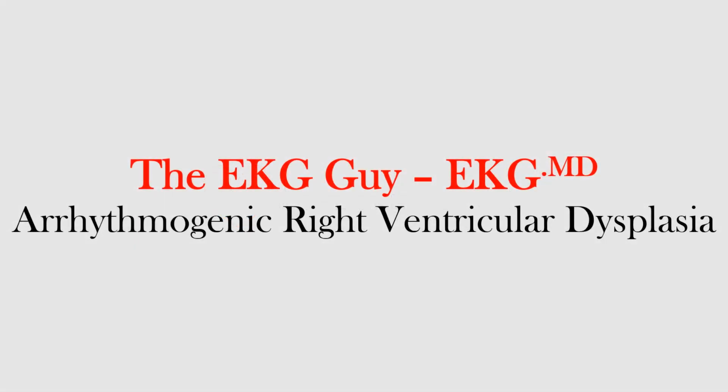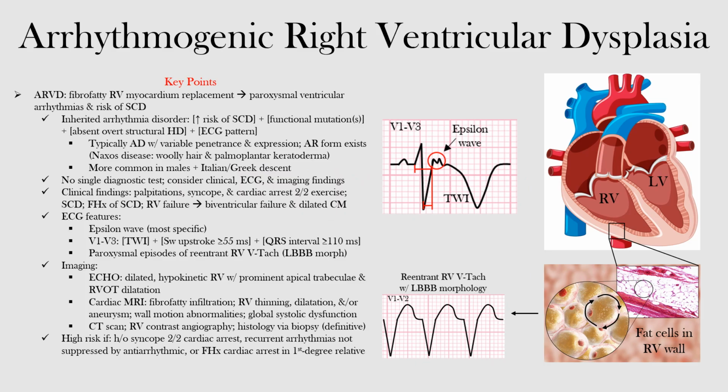In this lecture, we will discuss arrhythmogenic right ventricular dysplasia, including its pathophysiology, clinical symptoms, EKG and imaging findings, as well as potential treatment options. Subtle differences in QRS, ST, and T-wave morphologies generally represent benign variations. However, in some cases, these changes may be diagnostic clues to identify rare inherited disorders that are associated with an increased risk of sudden cardiac death.